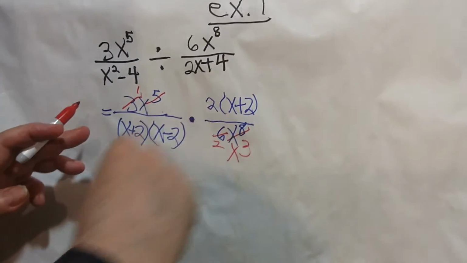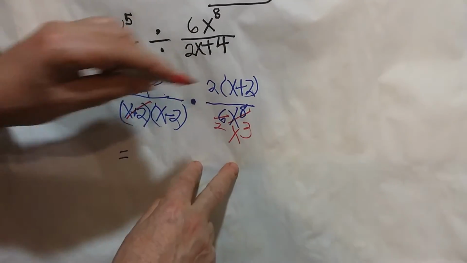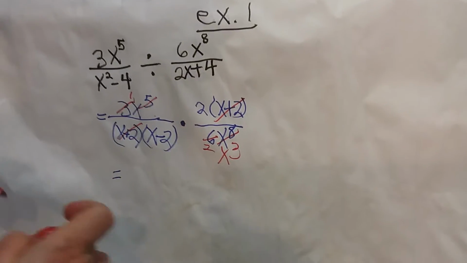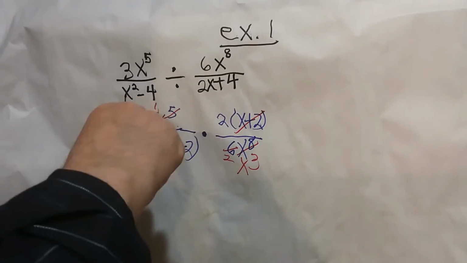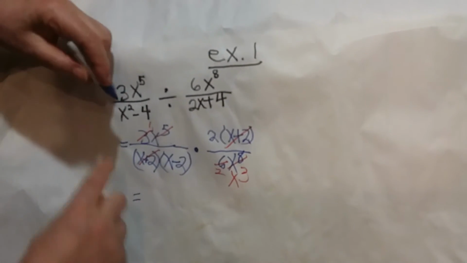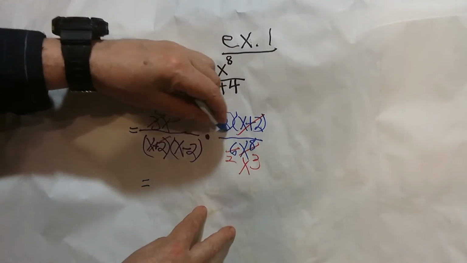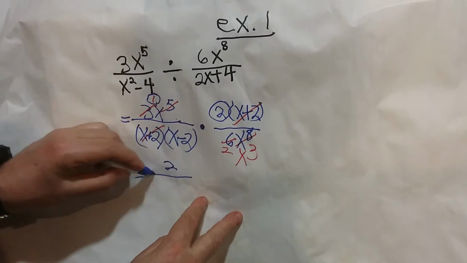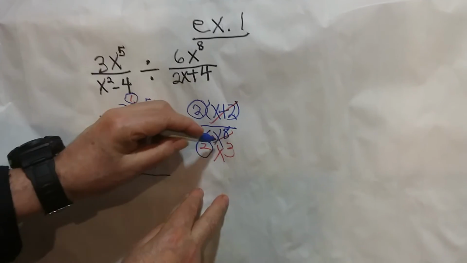Now look for anything the same this way. See the x plus 2 and the x plus 2? They cancel. And that's it. So now we're going to write the answer. To write the answer, you just multiply across on the tops, these two, and on the bottom. Now in order to see what's left, just look across the top and circle what's left. A 1 and a 2. So 1 times 2 on the top is 2. On the bottom, you're left with x minus 2 and 2x cubed.